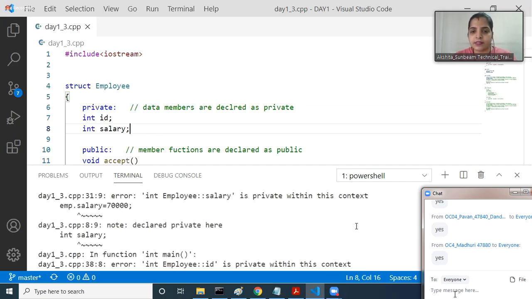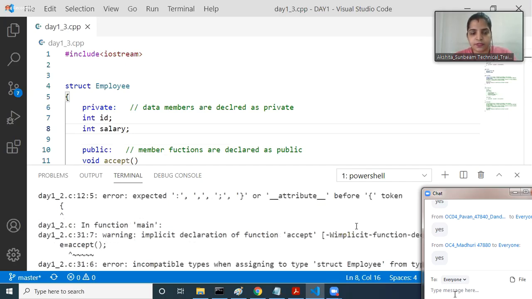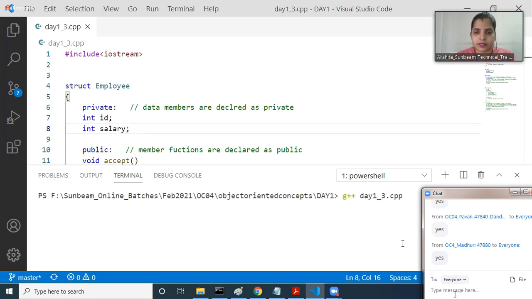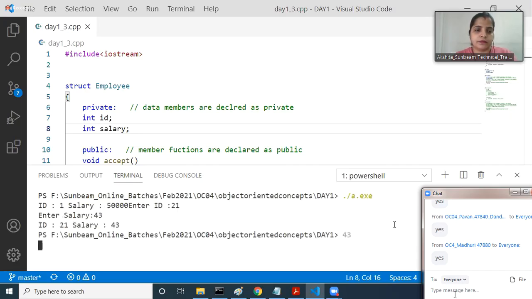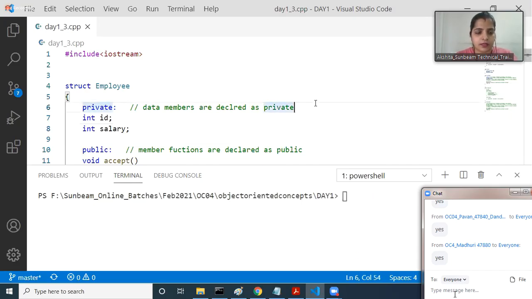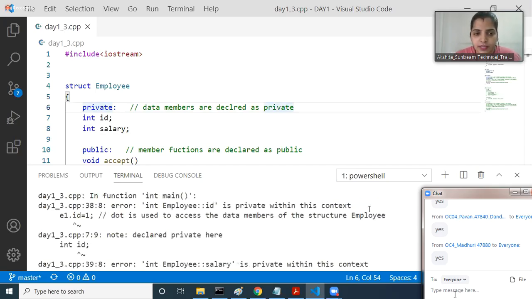Now, let us read the errors. I'll save it, clear the screen, and compile it. Okay, can you see the error?